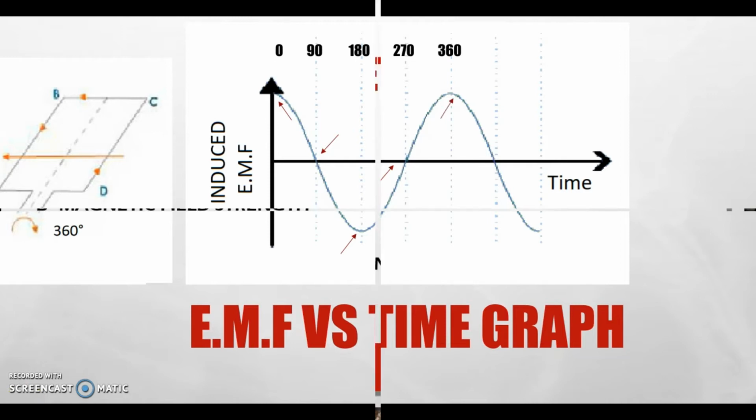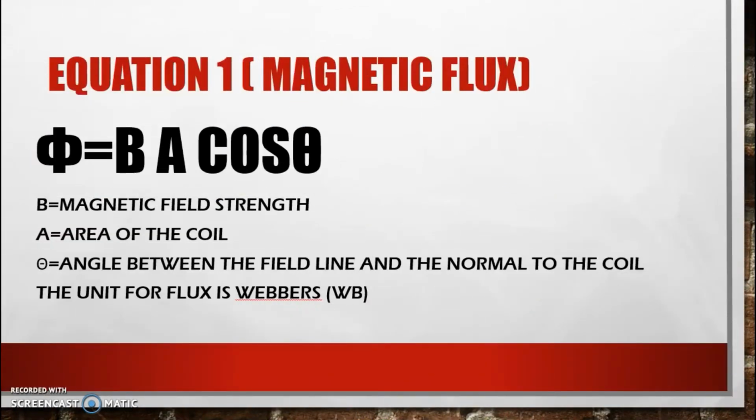That's all. Thank you. Now I'm going to talk about the equations related to the AC generator. The equation shown is the measure of the magnetic flux. Now, what is magnetic flux? Magnetic flux describes the amount of magnetic field lines that pass through a given conductor, and is quantitatively given by this equation right here. This represents the magnetic flux that you are supposed to measure, and the unit for the flux is the Weber. This is the SI unit, by the way.